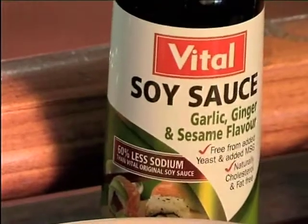For someone who isn't that clued up, it can be a little bit confusing when you look at the back of a label and you've got no comparison or perspective on how to judge it. How should we be reading the information on a food product? Okay, so if you want to shop mindfully for foods that are low in sodium, the one tip is to read the food labels and compare similar products and buy the ones with a lower sodium content.